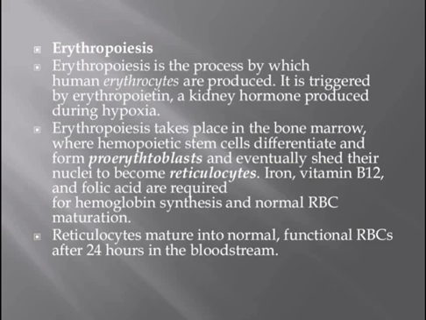Now under hematopoiesis, there are three processes, from which the first one is erythropoiesis. Erythropoiesis is the formation of RBC, and this process is triggered by a hormone which is termed as erythropoietin, right? So erythropoiesis takes place in the bone marrow, where the hemopoietic stem cell forms proerythroblast. Proerythroblast differentiates and further forms reticulocytes. Reticulocytes are the immature RBCs. They circulate in the blood and they mature to form RBCs.